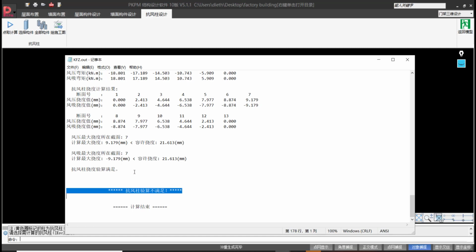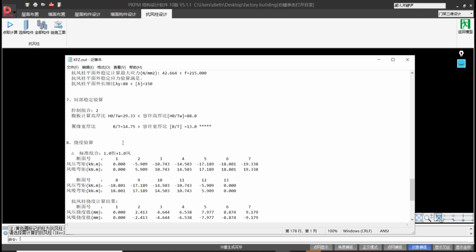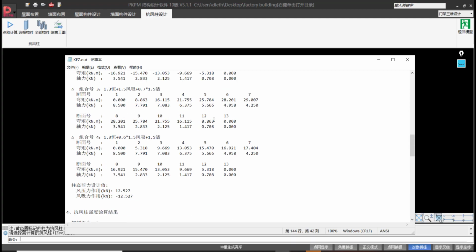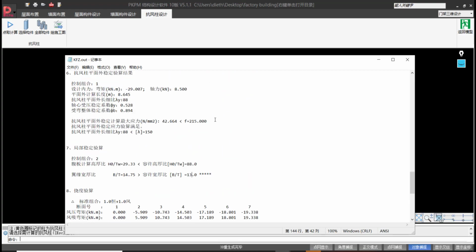So we come and look for where the problem is. Move upwards here. The problem is here at this part here. They're saying that our Yun Kwan Hobi, like the ratio of the width to the thickness of the flange doesn't meet the condition, as in like it's 14.7. We are supposed to have a value that is 13, yeah, as our minimum. So that means we just have to adjust on that.